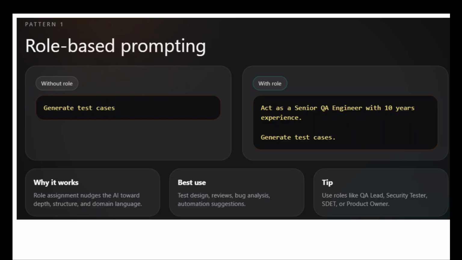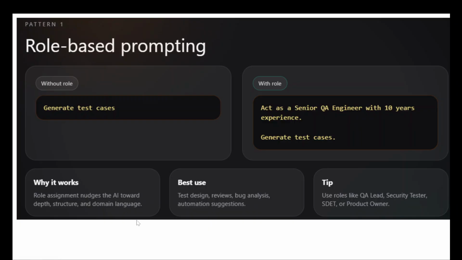Role-based prompting. As I said earlier, why does it work? Instead of just telling the AI tool to generate test cases, if you say, act as a senior QA engineer with 10 years of experience and then generate the test cases, what difference will it make?